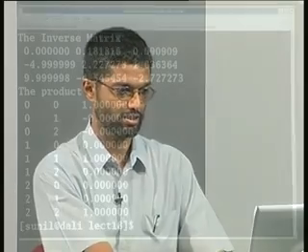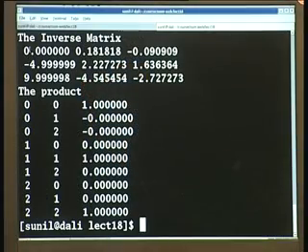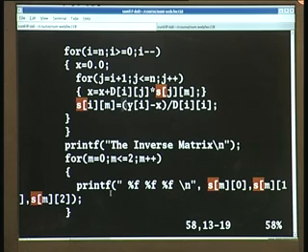When you try to do that, you will immediately see there is a problem, because the first element of the inverse matrix is actually 0. So without pivoting, you will not be able to find the inverse of this matrix. Here is an example of a case where you would need pivoting. You will need to interchange these two rows before we proceed. But that also brings up one more point: why I have not used pivoting here.